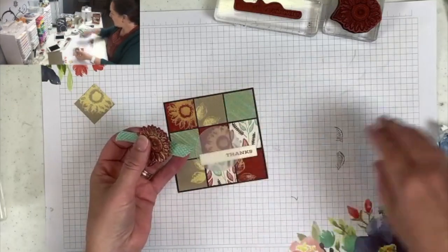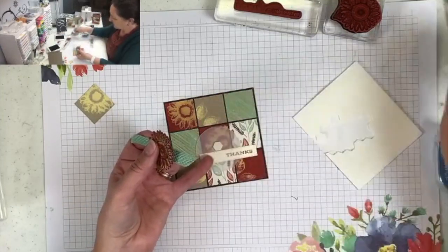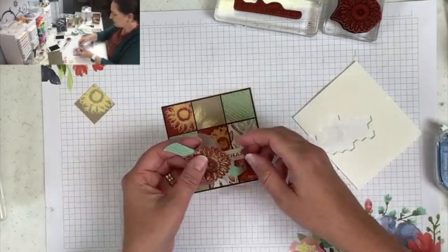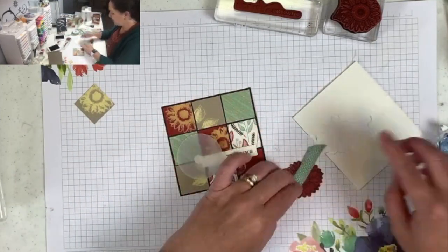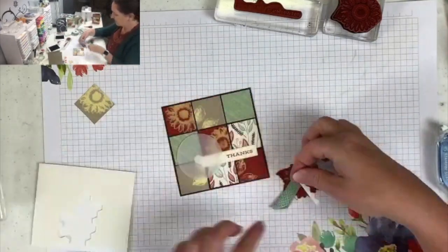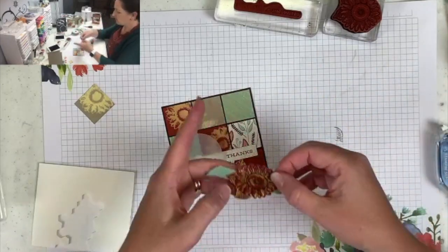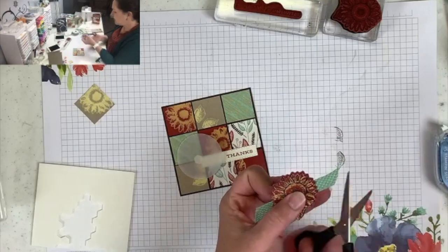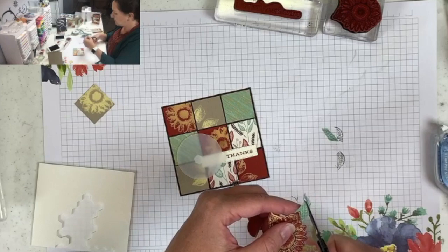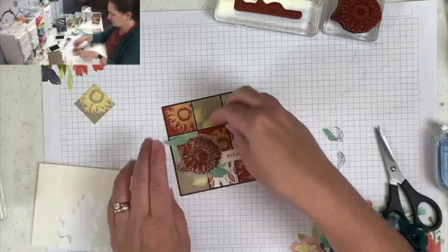So I'm going to go ahead and pop a Stampin' Dimensional here on the back of my vellum, because it's going to be hidden, so I don't have to worry too much about that. And I'm going to pop this up a little. And then I'm going to use an edge piece from my Stampin' Dimensionals to hold my ribbon on the back of my flower. Okay, so that's a neat trick there for doing that. And I'm going to trim my ribbon. I don't want it to stick out quite so much. Okay, and I'm going to pop this here on the front of our card.